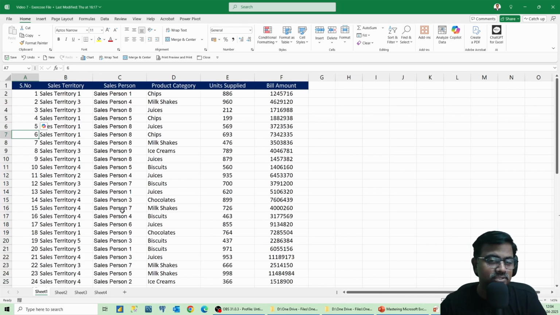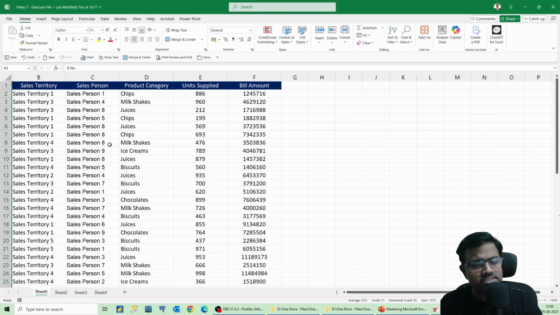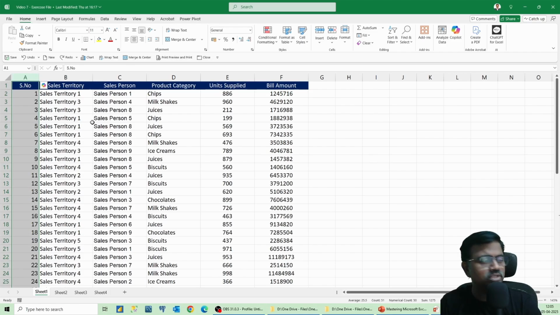This is something I suggest if you're working with people who keep changing their decisions very often. Then it's better, instead of keeping a backup copy of the same data in multiple Excel files, you could do this one step extra and save the number of copies of the same file. Now for convenience, you can even hide this column if you don't want to show it to that person, and you can still work on that data as well. So it's all up to you.